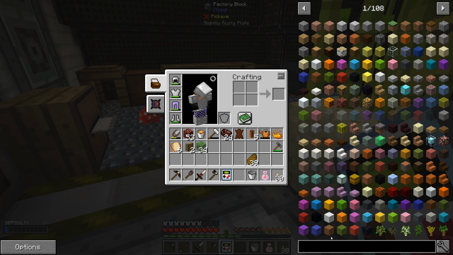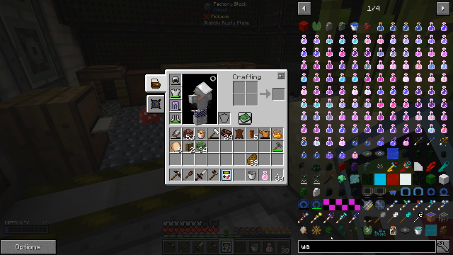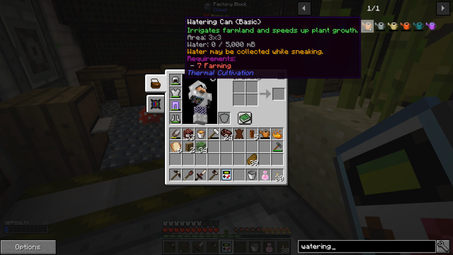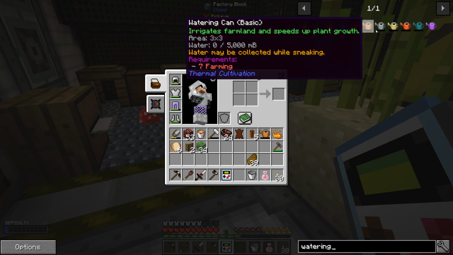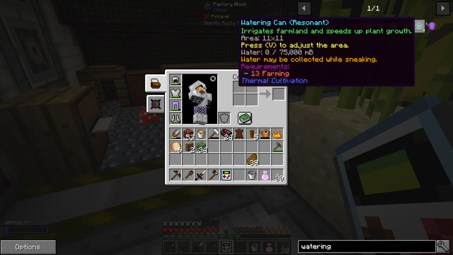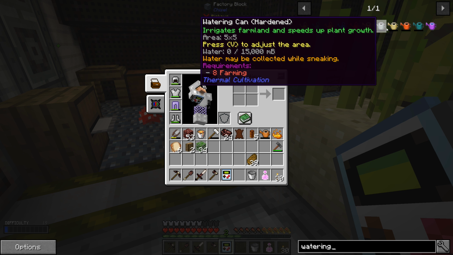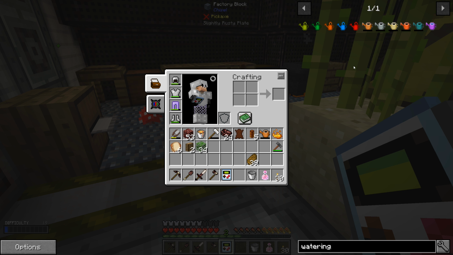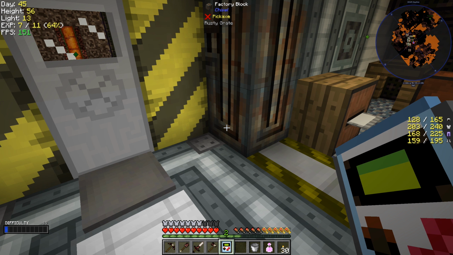Is there an easier watering can that we can make that might work? Yeah, this is the one we just got, the basic one. That requires seven farming, and we don't have that. Water may be collected while sneaking. Irrigates farmland and speeds up plant growth. Yeah, this is the one we have right here. That's 13 farming, that's 7. So obviously this would be the one that we want to use, but we need a lot of points into farming. Maybe I'll just go and try and get a little bit of levels here.